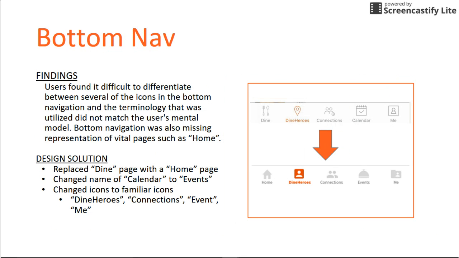As for the bottom navigation, we found that it was difficult for users to differentiate between several of the icon buttons at the bottom, right? So in order for us to make it easier on users, we changed it to event, being that that's what we wanted to be clear to the user, that that was the course of action they were taking.